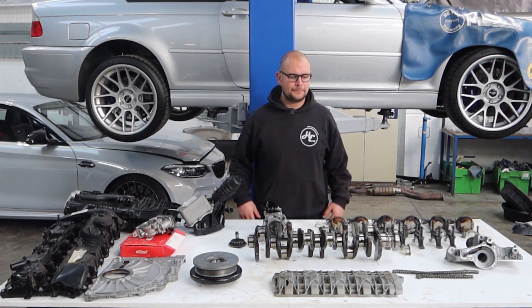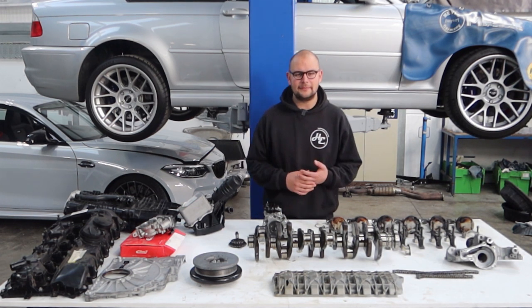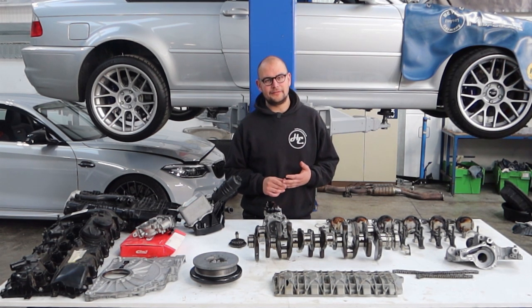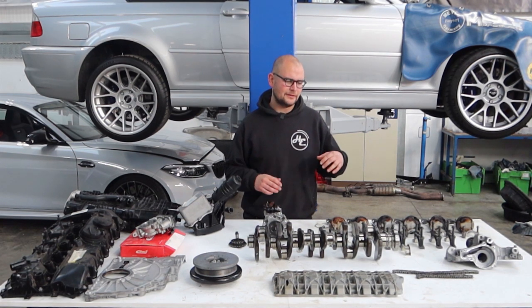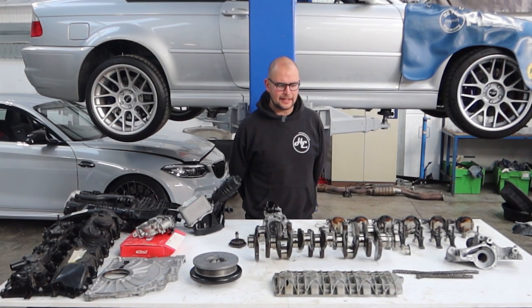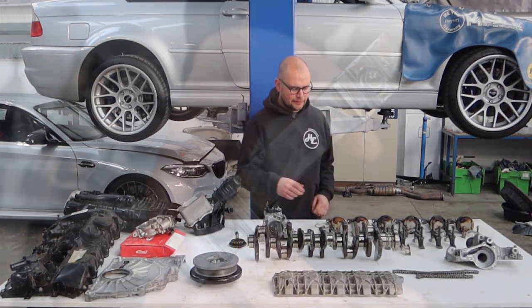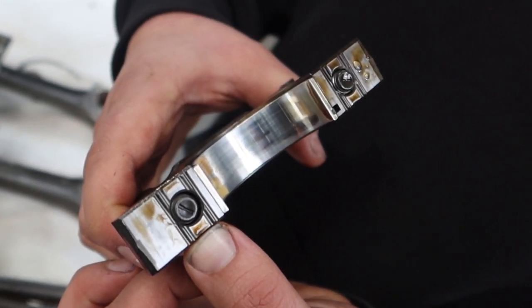Clever though it was, the N54 — in fact any N engine, the ones we see like N54, N55, S55 — they've got a split crankcase, whereas the B58 goes back to having main caps: an iron main cap in an aluminium block. They've got some quite interesting detail on the bottom — little teeth that dig into grooves on the block to locate them.